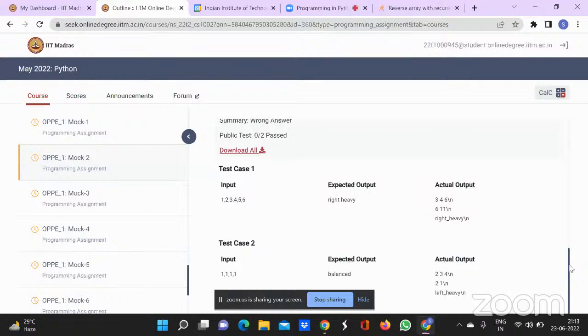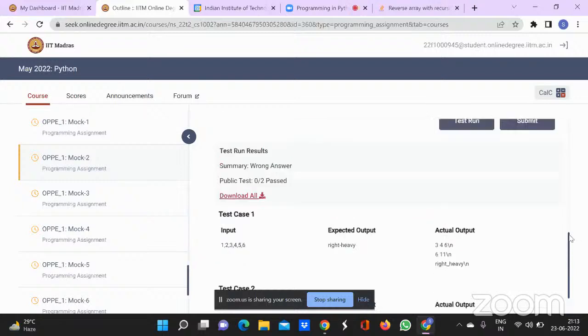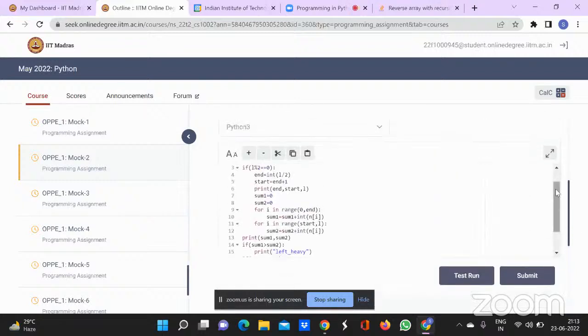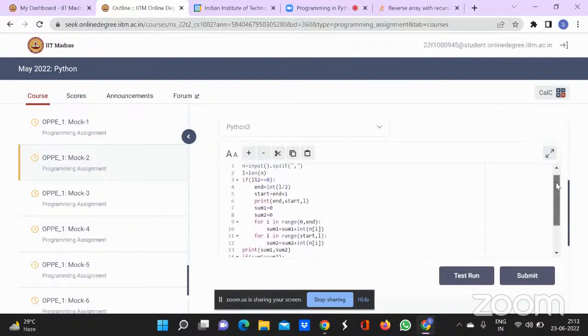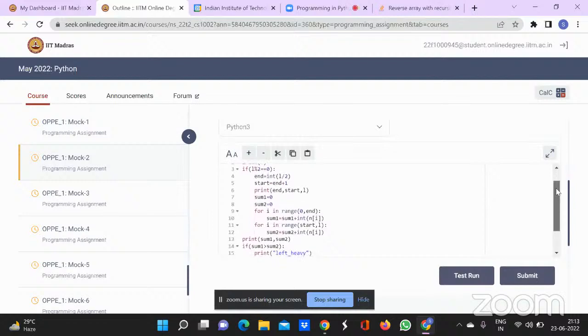So can you show? Go to your code. This start should be at end.